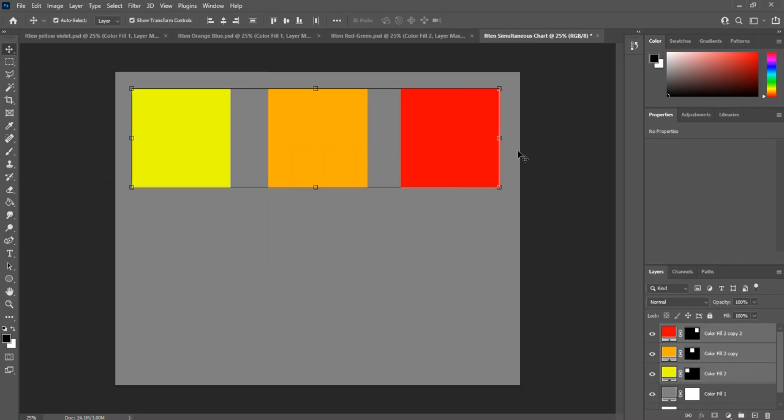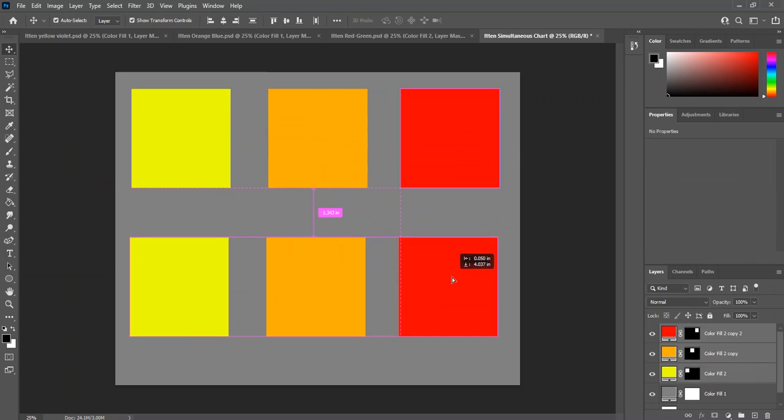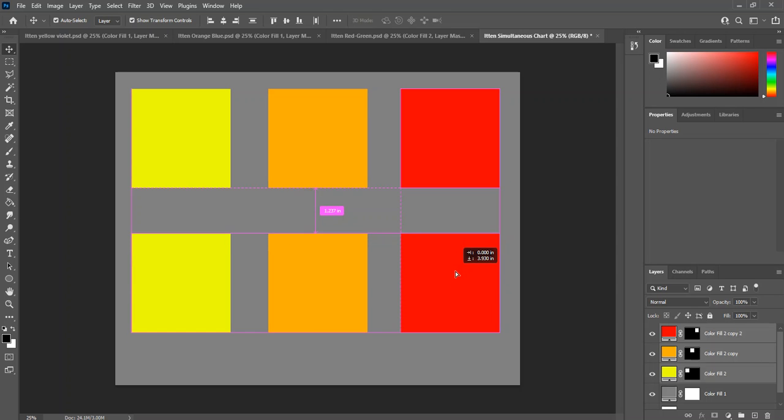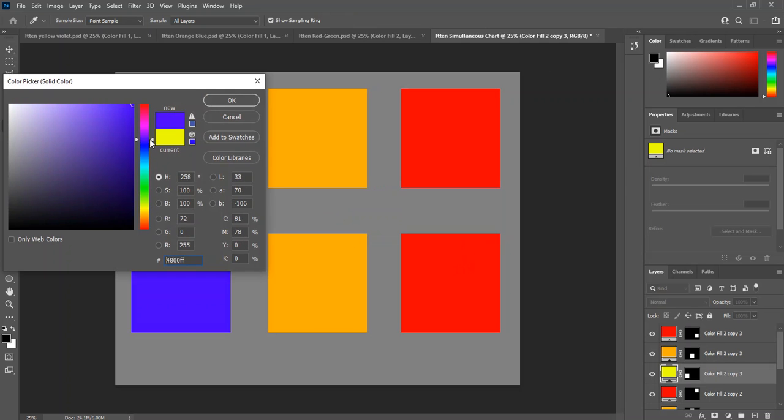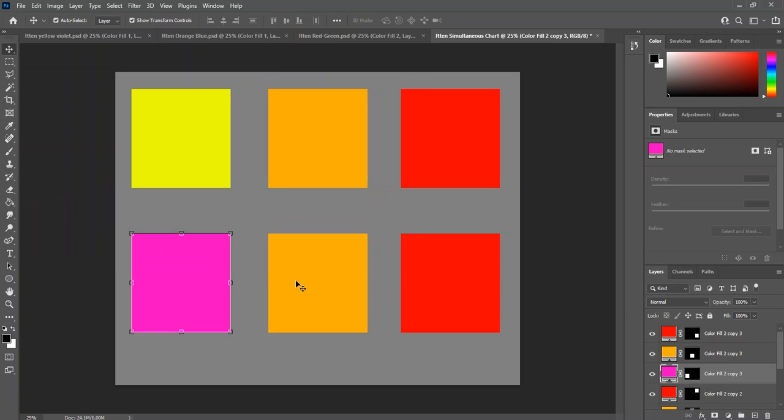And maybe I'll shift select each of these. Alt, click and drag them. Maybe hold shift as well. I'll take the bottom one and I will change it to a magenta, kind of blue-violet color. I'm already messing up, but I'll come back to it.